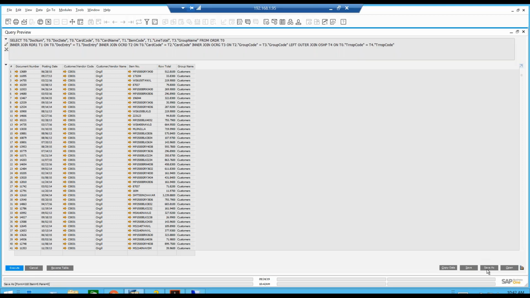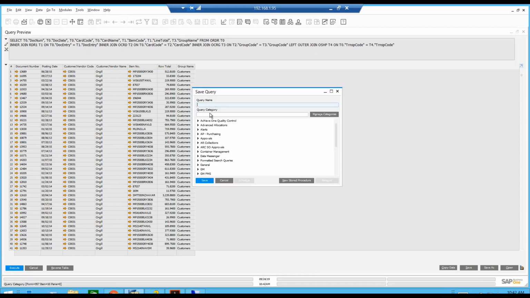Again, what I want to do here is I'm just going to go ahead and save this one. So I'm going to do save as. It will then bring up my queries here. Okay, and so I'm going to go ahead and save this one as sales analysis. Okay, and in my queries down here, you can see I have sales analysis queries. So this is the sales analysis where I've got my sales analysis by customer group.